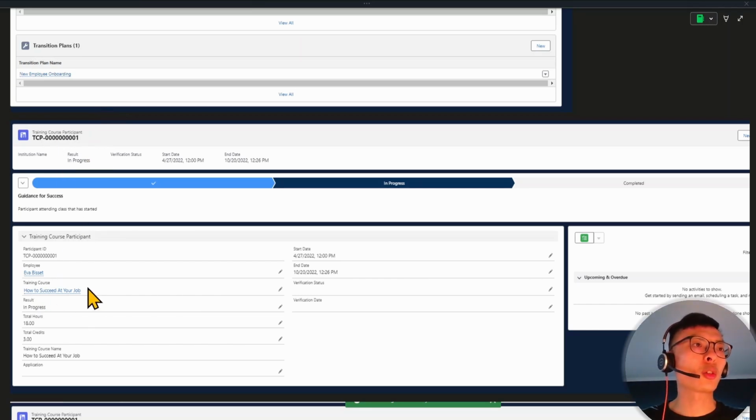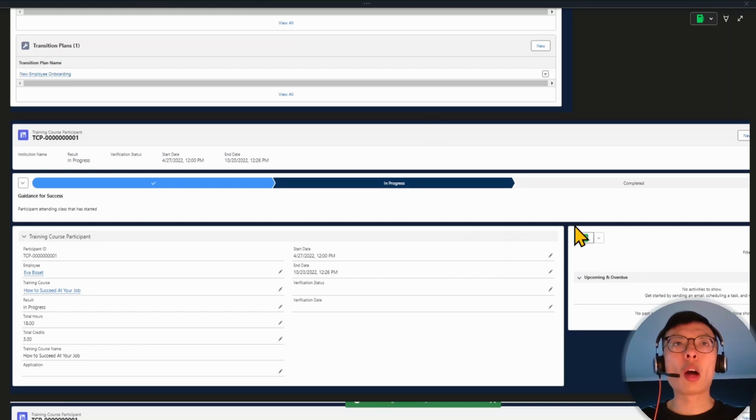It allows you to have this many-to-many relationship between employee and training course. So one employee can attend multiple training courses, and each training course can have many different employees attending. Here we can see the start date, end date, the result, total hours, total credits, and the training course name.